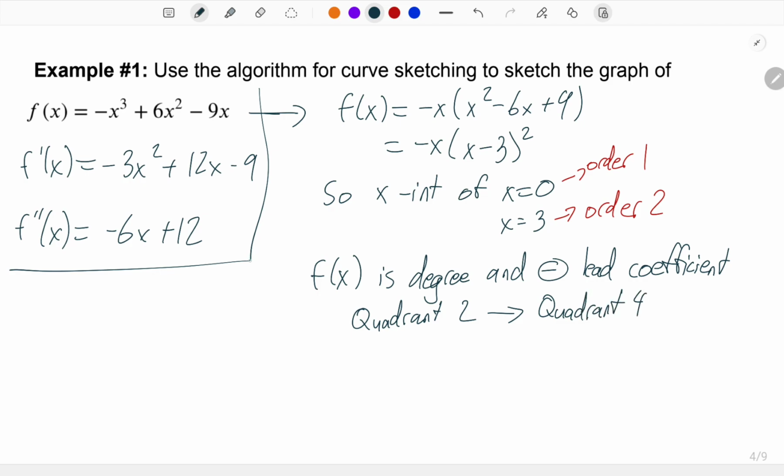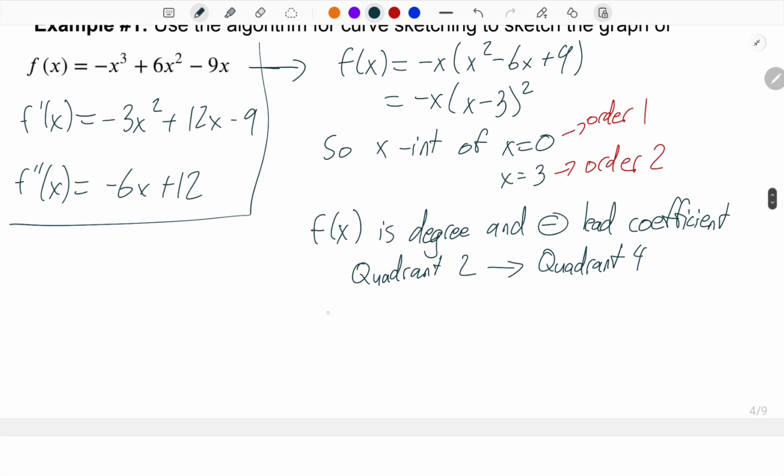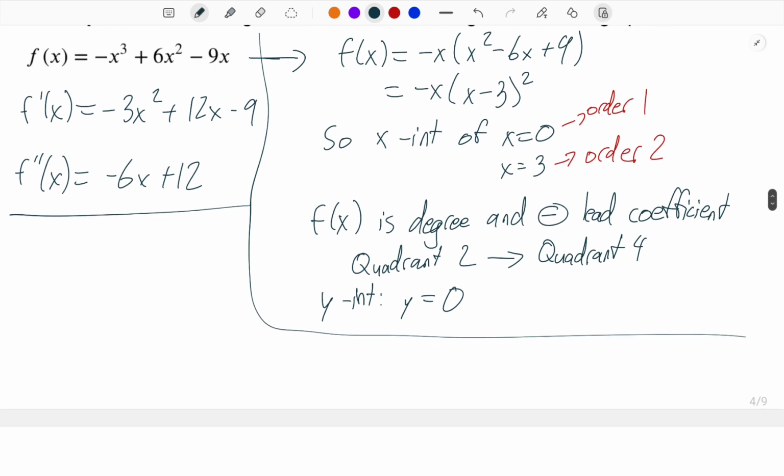All right. And the last piece of information is the y-intercept. So the y-intercept, well, in this case, plugging in 0 just gives you 0. So not much to do there. That is what it is. So there we have it. We have information about the graph from the original function. You could have graphed this using what you've done before. Now we're going to build upon that.